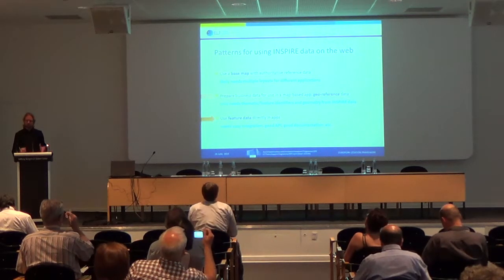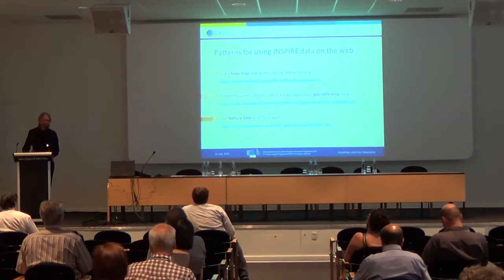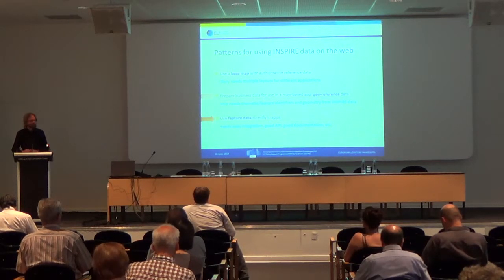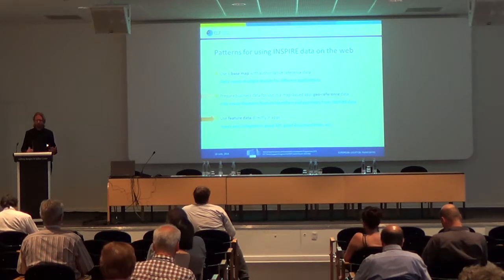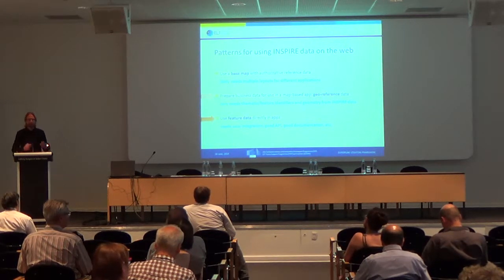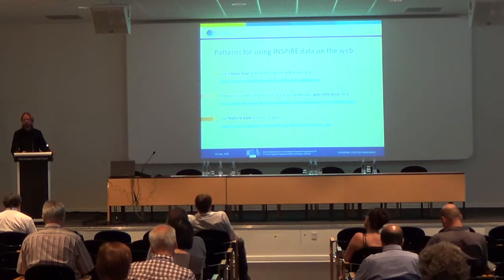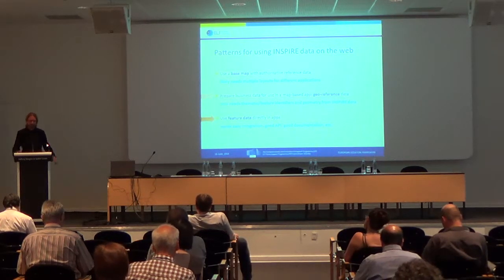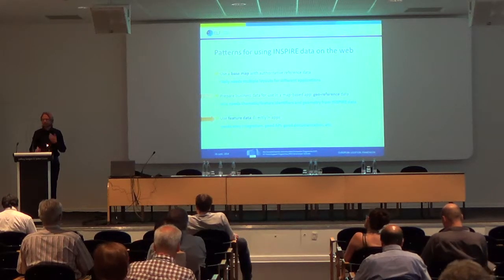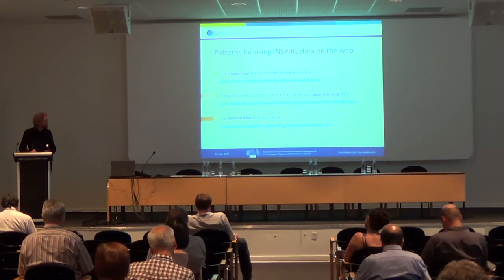The second one is really that we use the reference data to actually georeference other data or geocode other data. For example, statistical data, potentially also other transport network data that has linear referencing to certain parts of our road network. So that also has very limited needs from the Inspire data. Basically, we just need the identifier so that we can identify the links between the other business data and the Inspire data. And of course the geometry to do the georeferencing. And the final one, the third one, is to use the feature data directly in applications. So you have your mobile apps that talk directly to one of the services and interact with the data by querying, by visualizing it, etc.